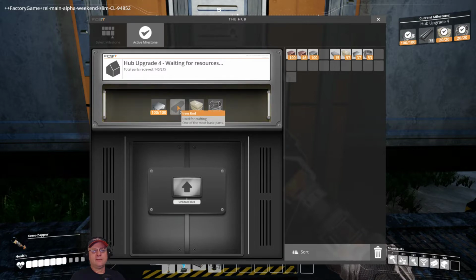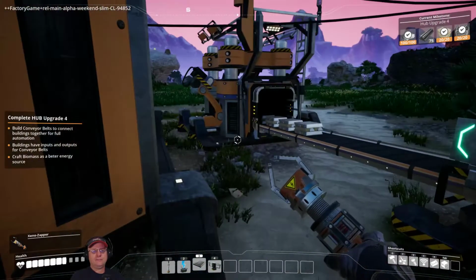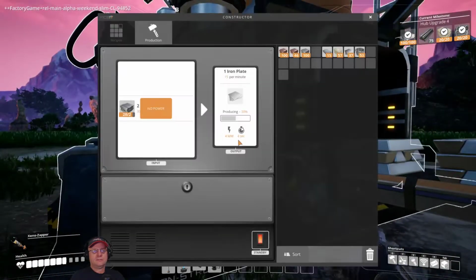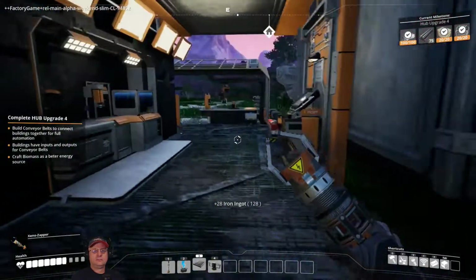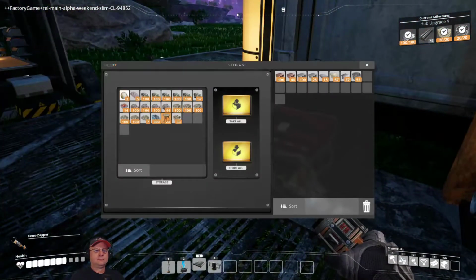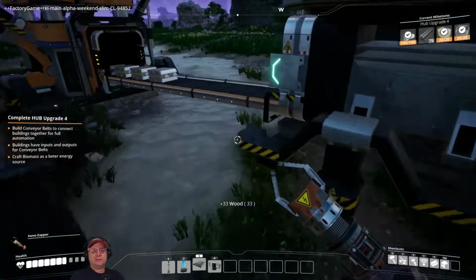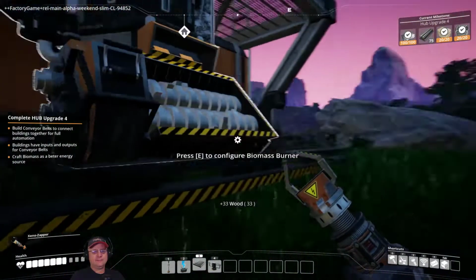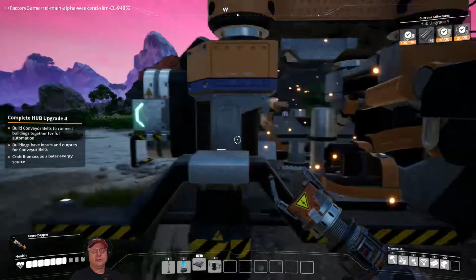Done. All I need is 75 iron rods. So if we switch that to iron rods, I have no biomass here except for wood. I'm not sure, will this thing just burn wood directly? Guess so. A little bit at least.